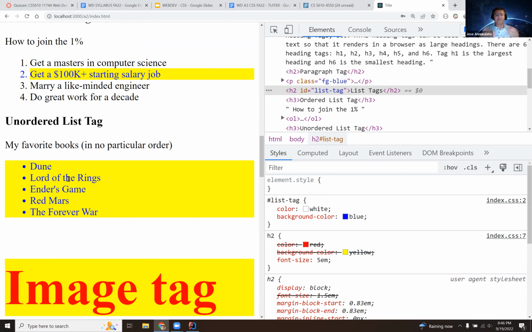So for instance, you might say that I want to apply styles to elements that have a specific relationship with their parent. Okay. So you might say, well, I want to change the line items that are under these lists.